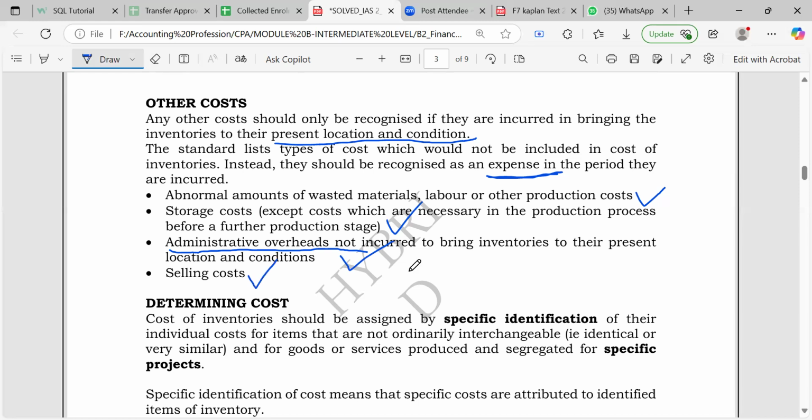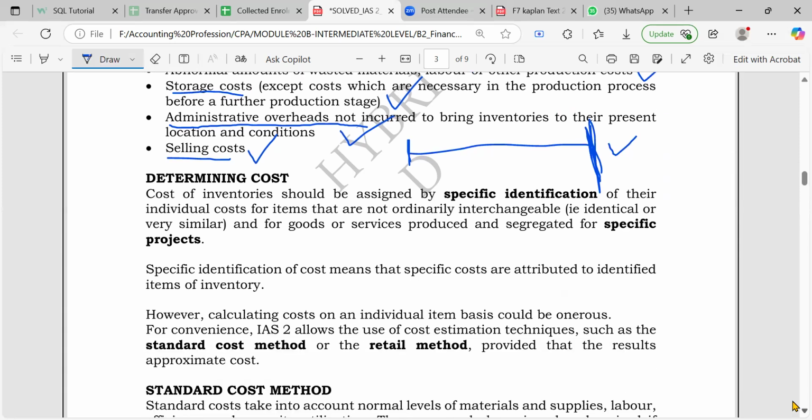Let me tell you one thing. Whenever the asset is ready for sale, you cannot capitalize any cost. Full stop. So the selling cost, it means the asset was ready, it was in store. When you're going to sell, maybe you have to pay the selling agent, maybe you pay them sales commission, and then you add the cost. That's not possible. That's obvious, right? If even when in store and ready, we did not include the cost, how can you include the selling cost? This too is obvious. But it's better to have an understanding.